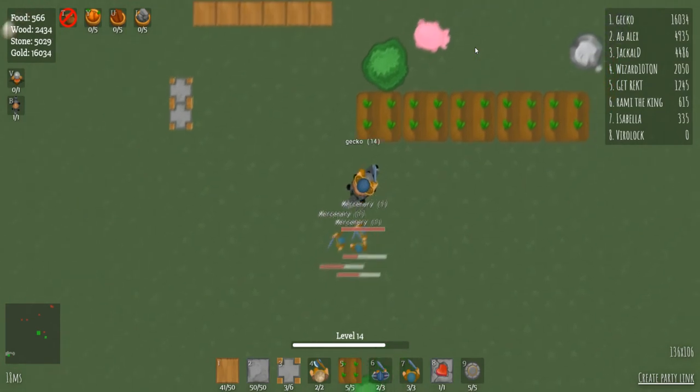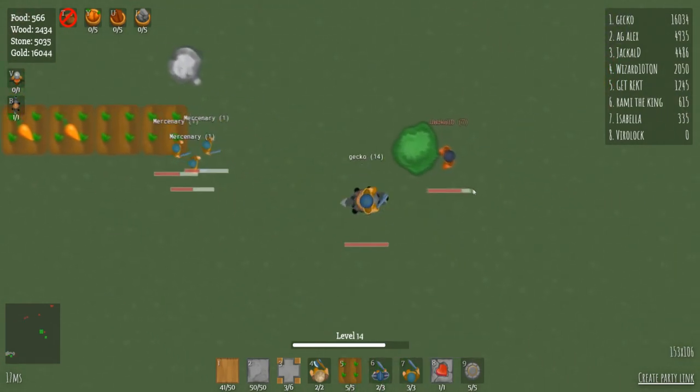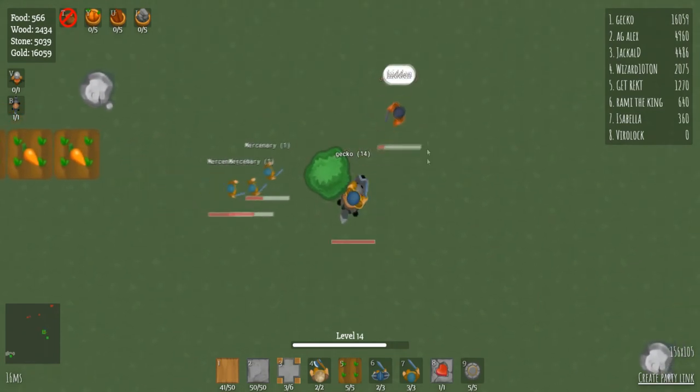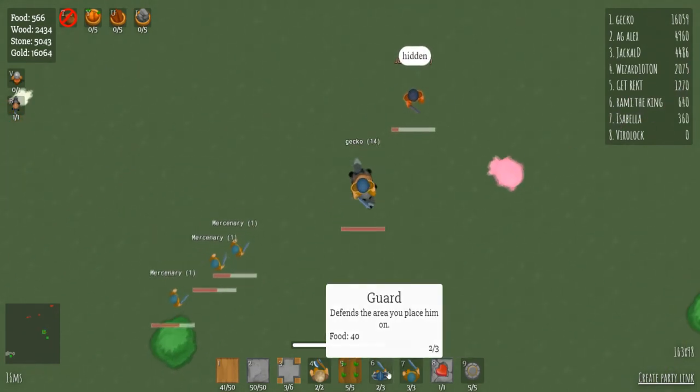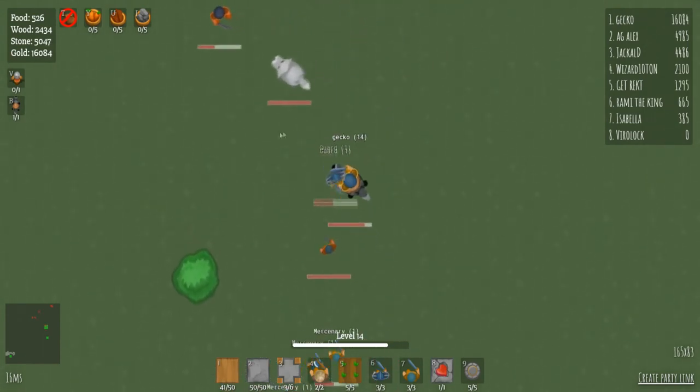Okay, I'm picking up my guard. I'm just going to kill everyone on the server. What is this guy? He's got 4,000. Hidden. Hidden? What do you mean, hidden? Okay, come on, please hit him. Aw, damn it, that guard's not gonna hit him. Okay, he's just gonna try and run away.